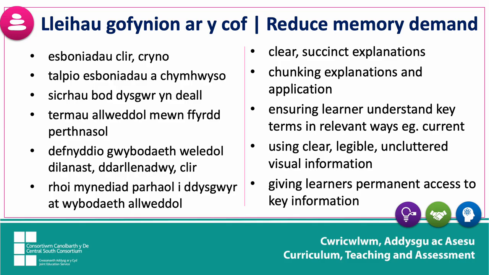Clear, legible, uncluttered visual information. This is thinking about the basics of cognitive load here. If we don't need 6 GIFs on the slide, let's not put 6 GIFs on the slide. And just thinking about how we convey those key messages. Doesn't mean you can never share a GIF with learners. We're not necessarily saying that. But we need to think about when we're giving our key messages, what do we want them focusing on?